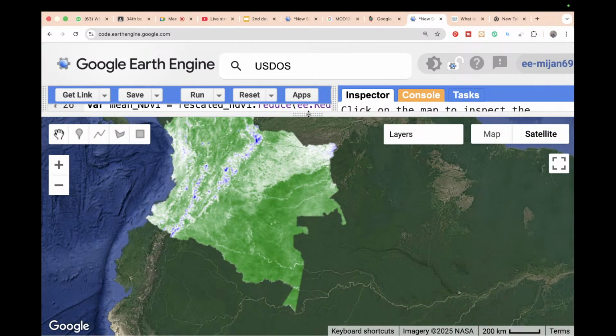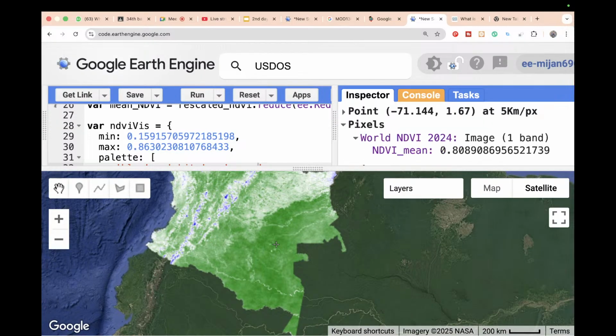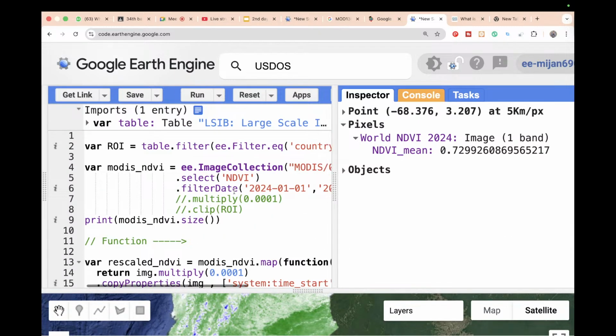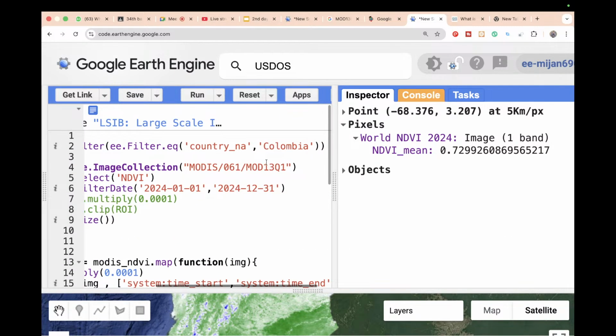Now you can also check the value. It shows a range between -1 and +1. Now for any country we can use this. Suppose I put Japan here.